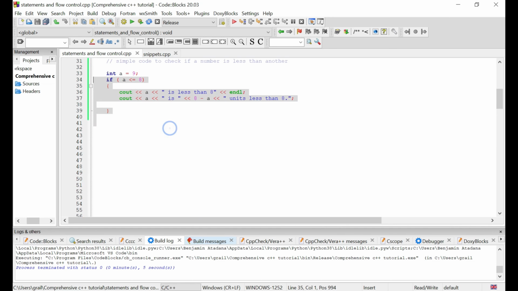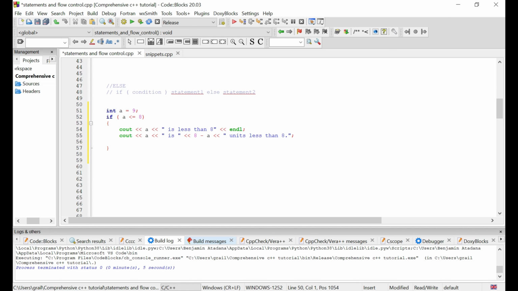So that's what we're going to do. I'll just copy this, so we're going to be using the same code. We're going to incorporate the else into this code that we've written. Now what is left is the else, right? So we just have to write the else here. Else, what should happen? You can use any representation that you are comfortable with. It really doesn't matter in C++, so you can have a whole lot of style that you want to write your code in. I'll choose to put my else here.